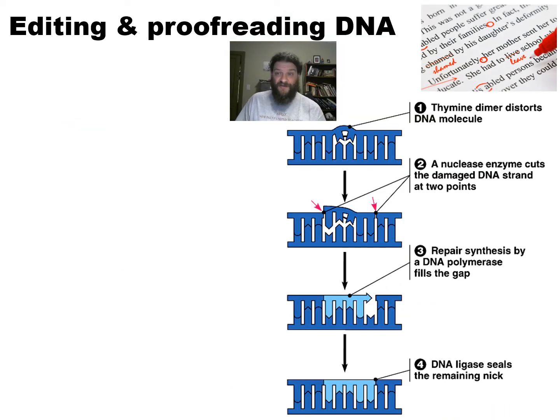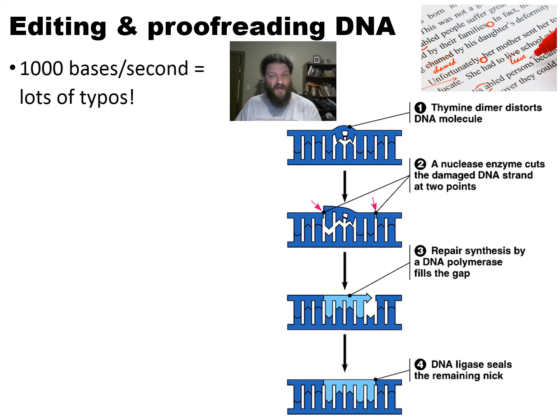Now, with all this action, with all of these bases, and because this is being done by stupid molecules that aren't capable of reading and proofreading, it would seem, there is a lot of proofreading that actually goes on because you would expect a lot of typos, and there are.